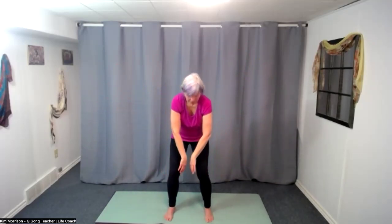This is our last one. Inhale up, exhale down. Coming back into this posture here, which is actually called low embrace the tree.